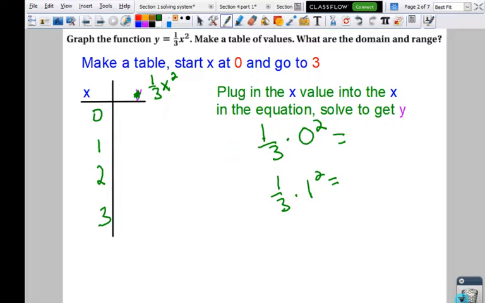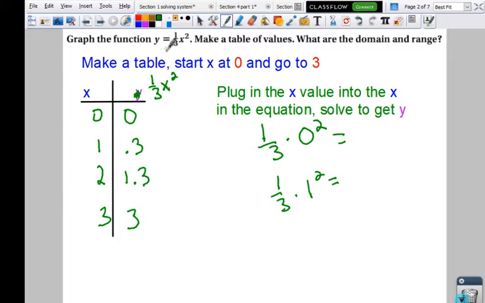So make sure you get this table set up and you get this first one to work, because then you can just delete this and type in new things. So my table, I have 0, 0.3, 1, 0.3, 3. So many 3s. 0.33. Alright, so what we're going to do is graph this.